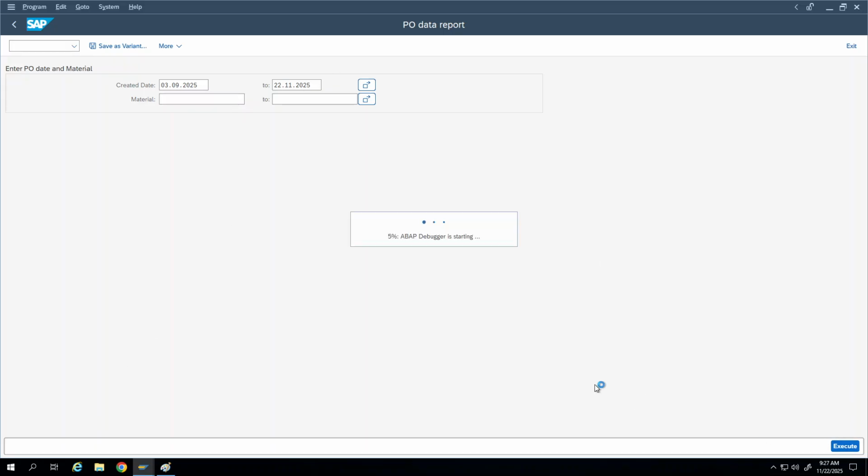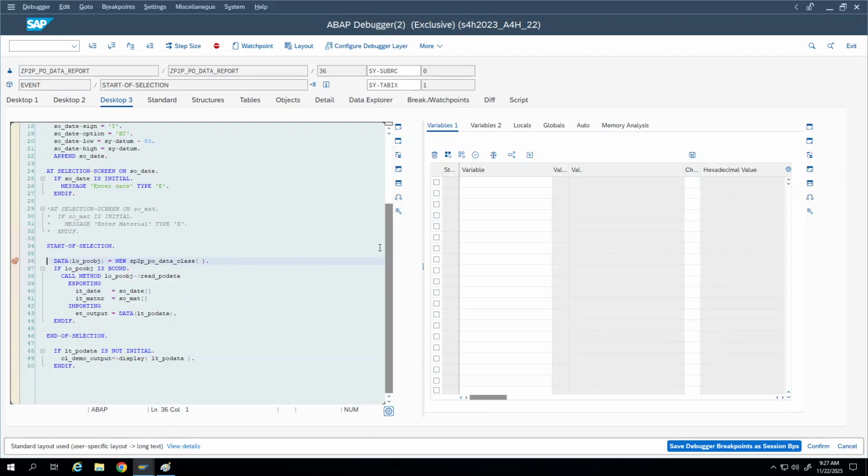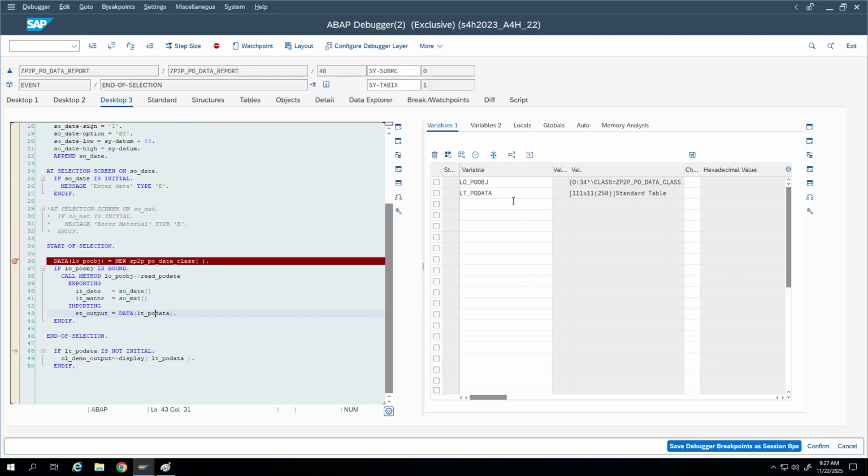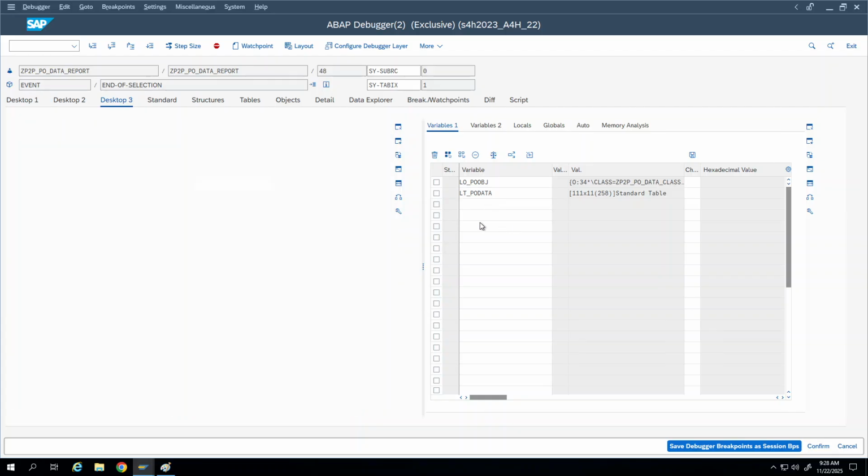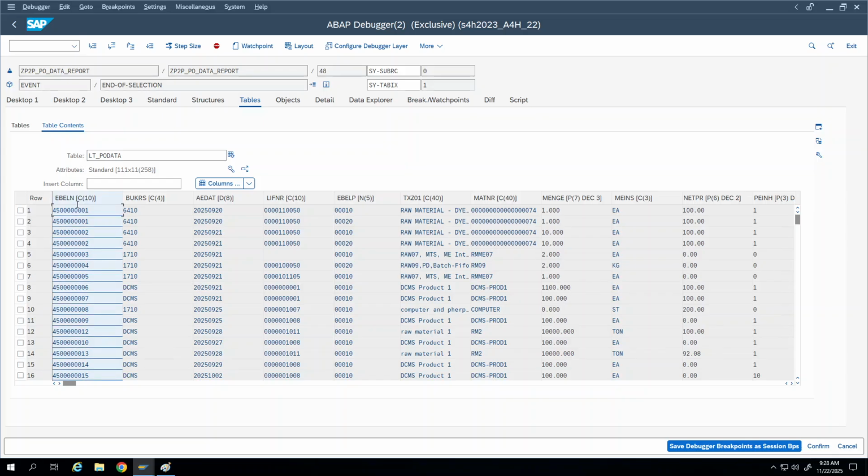Now execute the program. F6, the object is created. It is bound. And F6, how many records do we have? 111 records. Now check the structure. It was created with EBELN only, right? Yes, not PO data. That means it's not considering the select statement. It is considering only the exporting parameter structure, right?